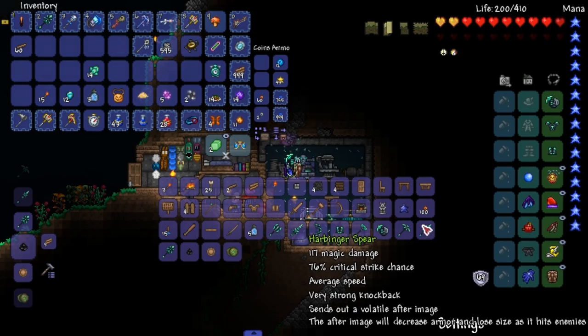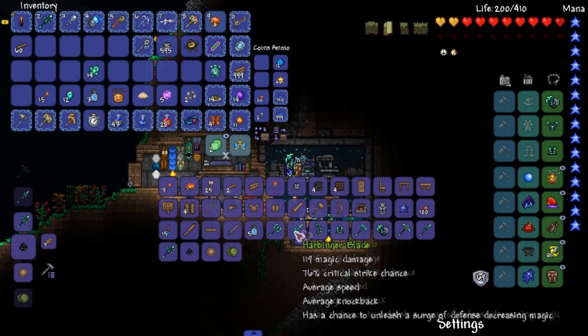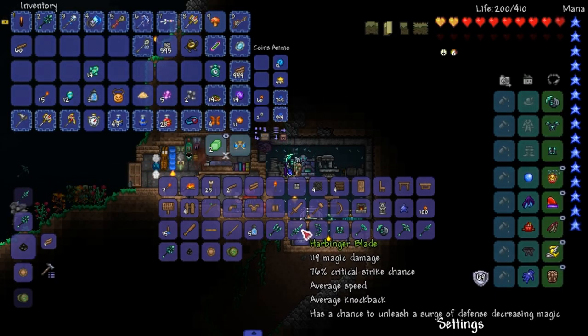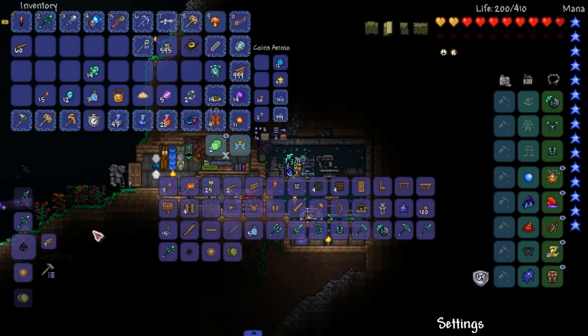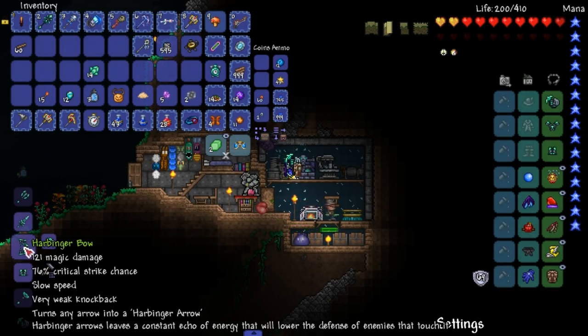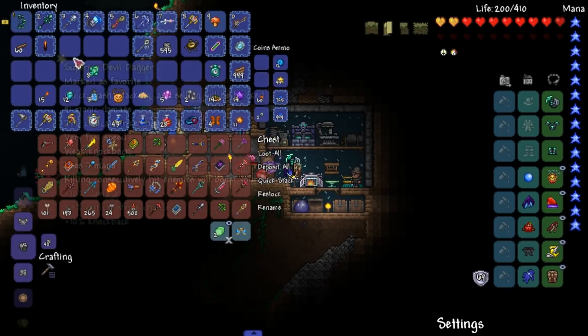The after image will decrease armor and lose size as it hits. Sends out volatile after image. What do we want here? Probably the bow. Has a chance to unleash a surge of defense, decreasing magic. Huh? Decreasing magic what? Just decreasing magic? Alright. I think we'll just go with the bow, to be honest. The bow seems the best plan here.